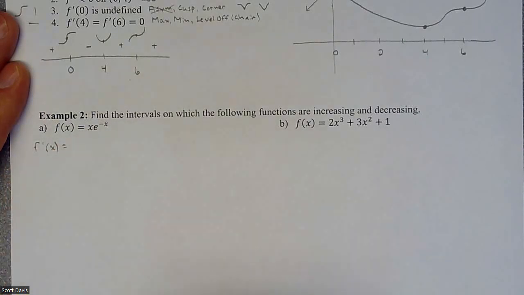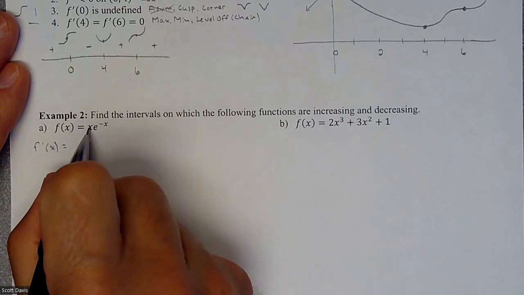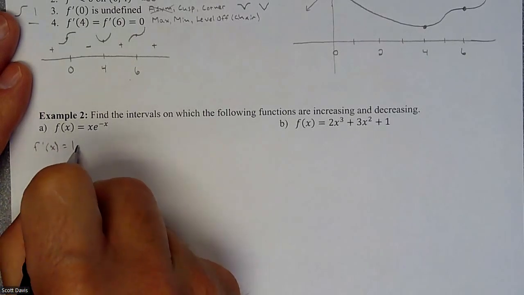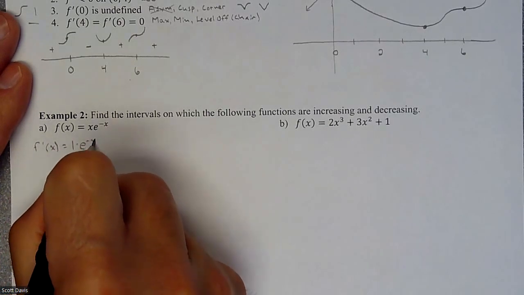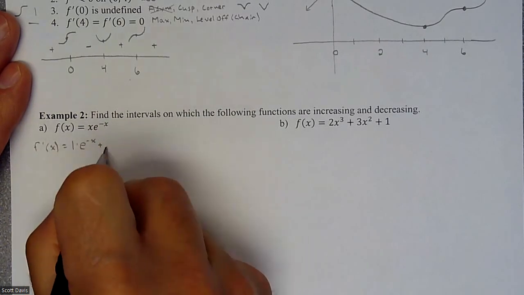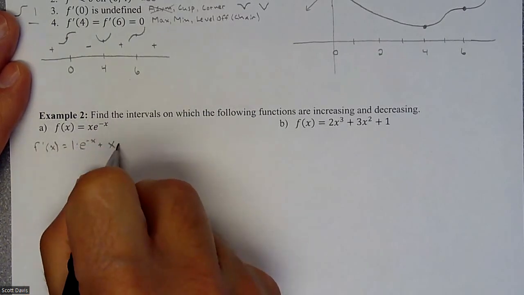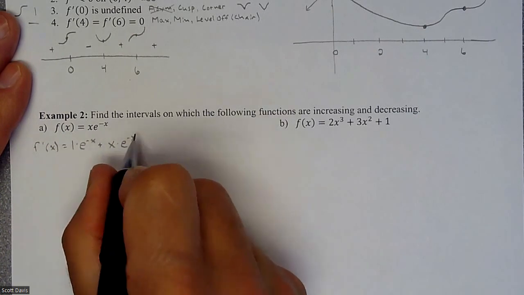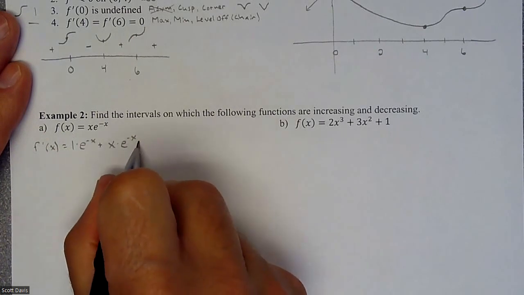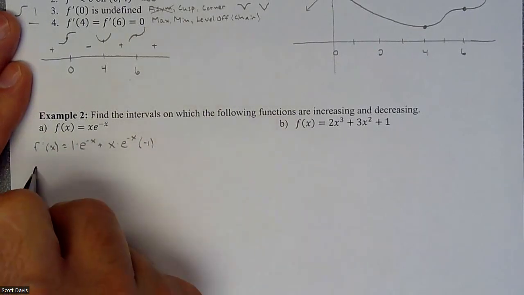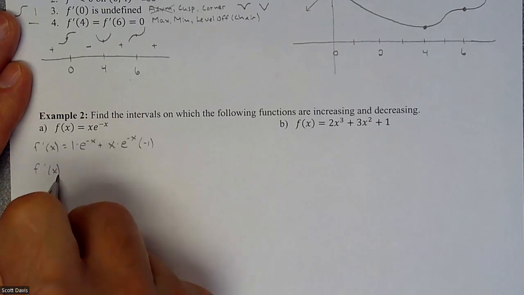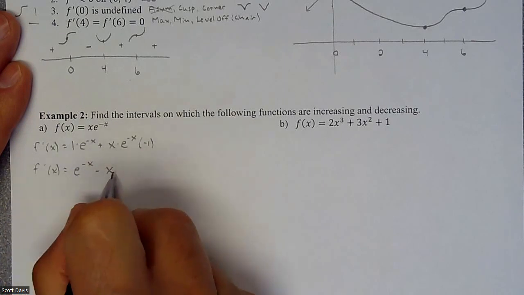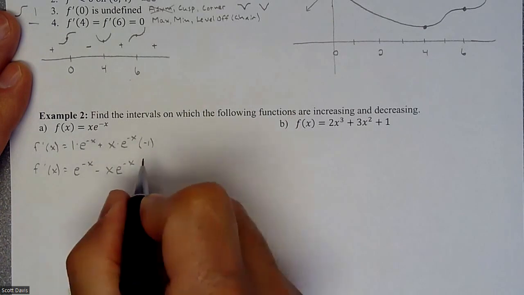And doing our derivative is finding us our slope equation. So if we do the derivative of this, we have a product rule going on. So it's the derivative of the first, which is 1, times the second, e to the negative x, plus the first times the derivative of the second. And so the derivative of an exponential is itself times the chain rule part of this, times the derivative of the exponent, which is -1. So let's clean that up. So we're looking at e to the negative x minus x e to the negative x.